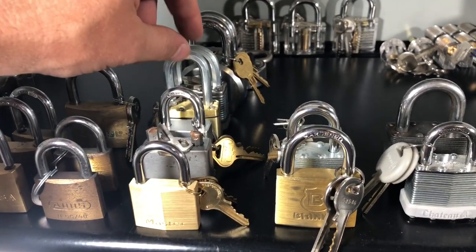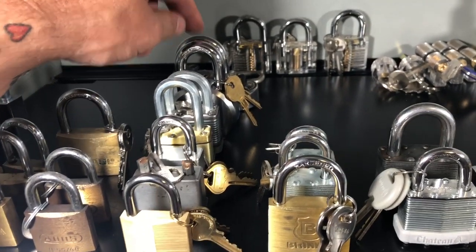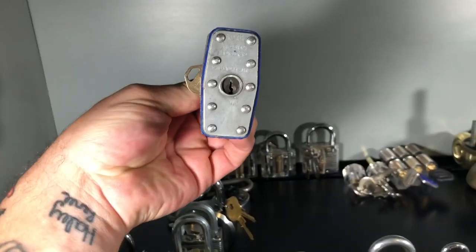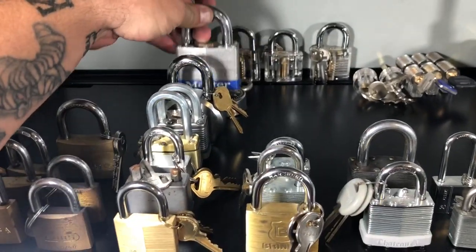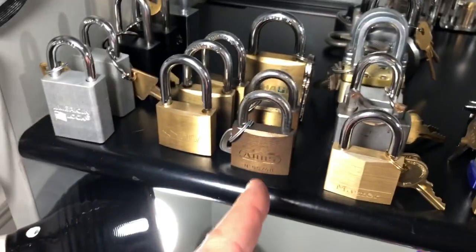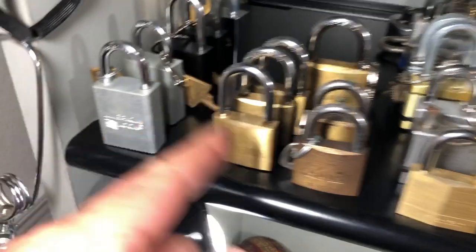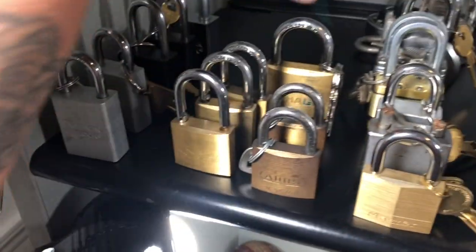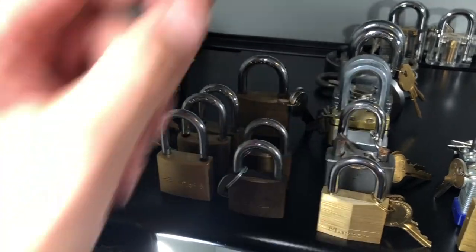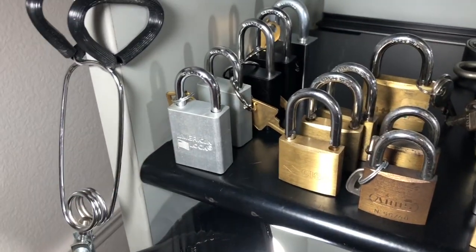Picked that Master 140. Pro Series I found on the street with the key still in it — I don't know why you would cut the shackle off a lock if you had the key, doesn't make sense. Here's the 570 I've picked. M1 I have not picked, M5 I have not picked, 6230 I have not picked. I think this is the number 15 — and it is, I have not picked that as well. Some combo locks I play with, I've been able to pop those. My two Abuses I have picked, the 5540s. My three Cisas I have picked. The U-Haul I picked for last Stock Lock Sunday.